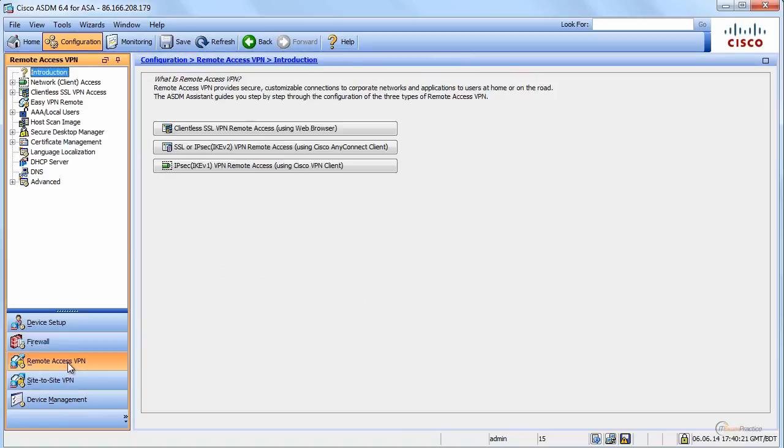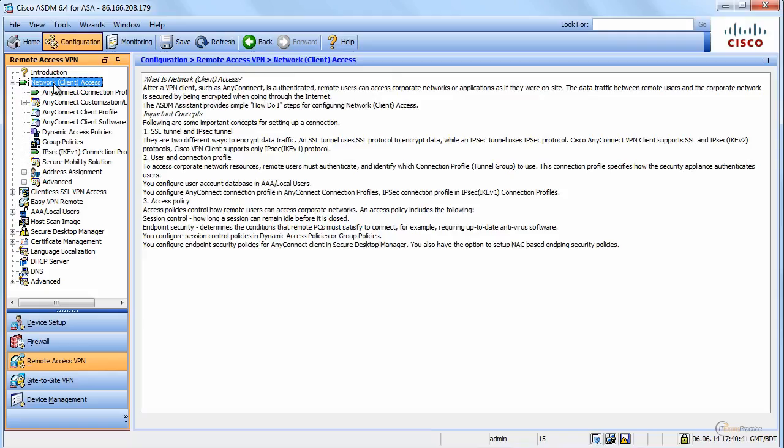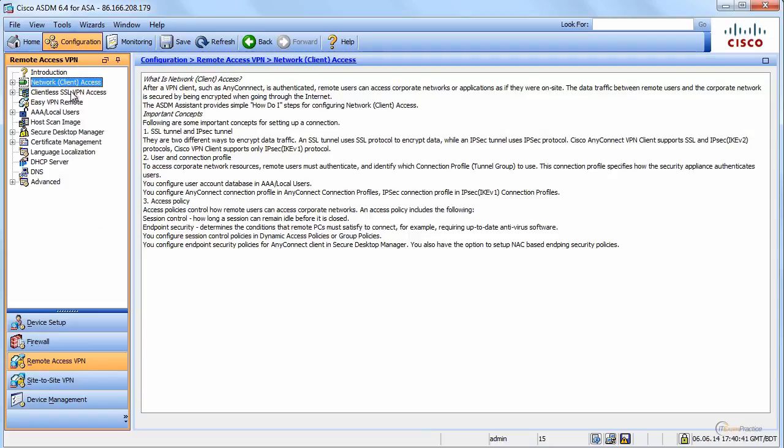We have 2 sections: remote access VPNs and site-to-site VPNs. Again, we'll spend a lot of time talking about both screens. Here it is important to know where you can find them. In remote access VPNs, we have network client access VPN, and clientless.